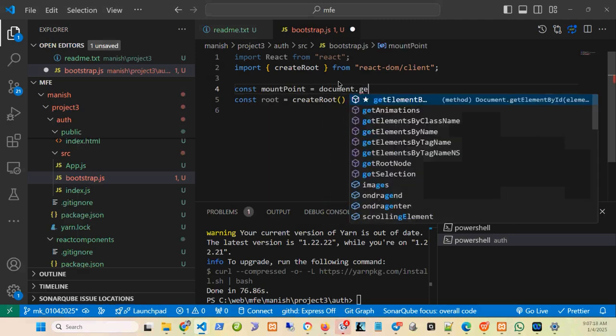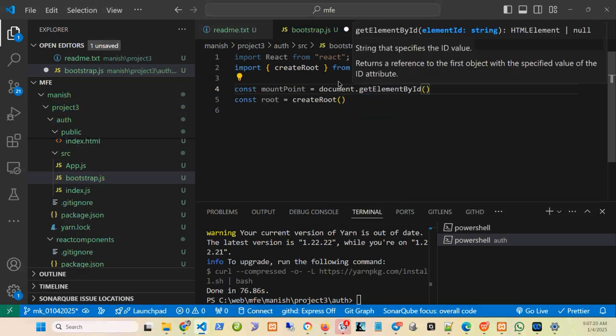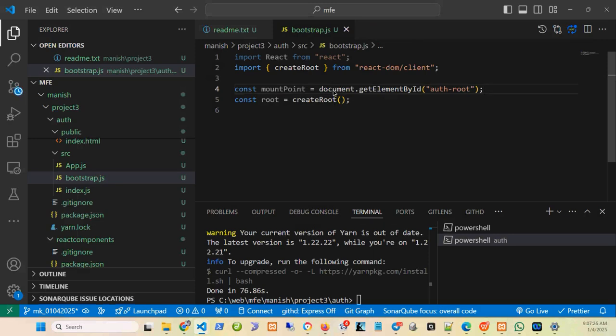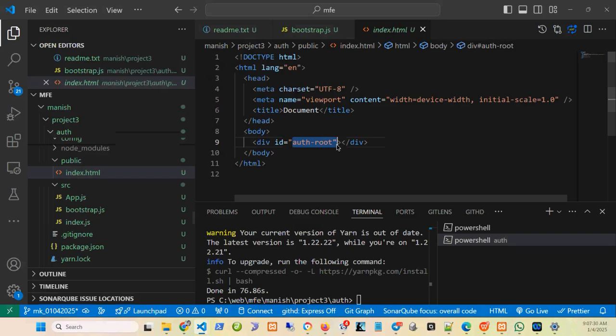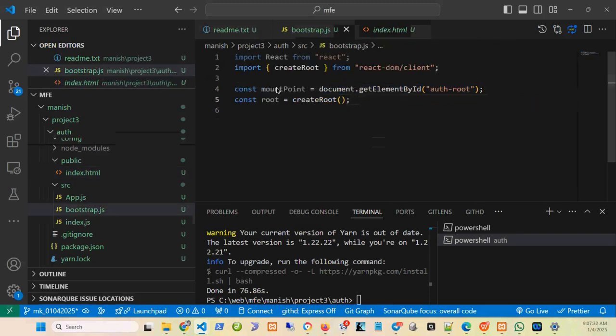Mounting point equal to document.getElementById, and I will give the name auth-root. So this is the mounting point. It is the element ID which we have defined in the index.html, this auth-root. This is the mount point, and while creating the root, I'll put this mounting point here.